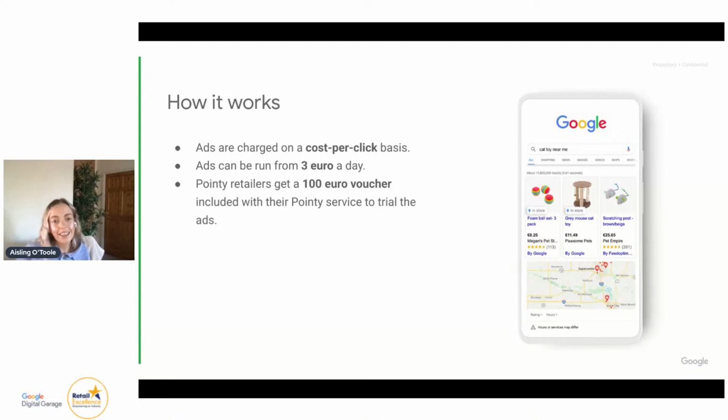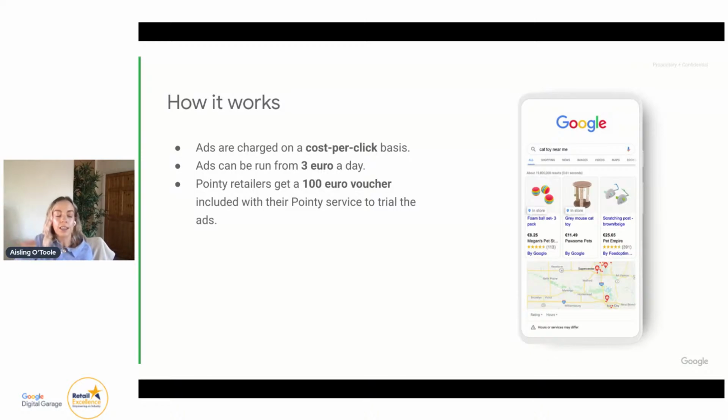And I think one common misconception that I've definitely seen is that people think running ads is just incredibly expensive. However, with Pointy, you can run ads for as little as €3 a day. And the best part is that when you do sign up to Pointy, you'll receive €100 in ad credit to try out these local inventory ads.